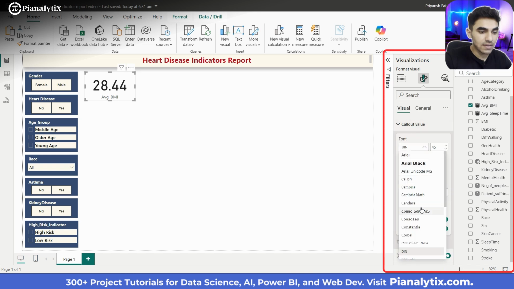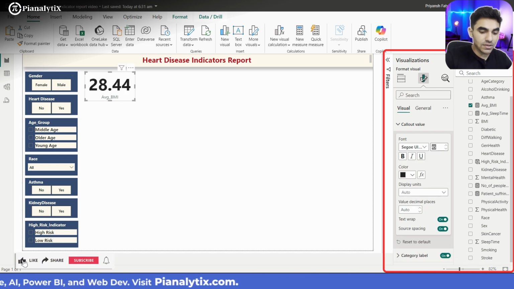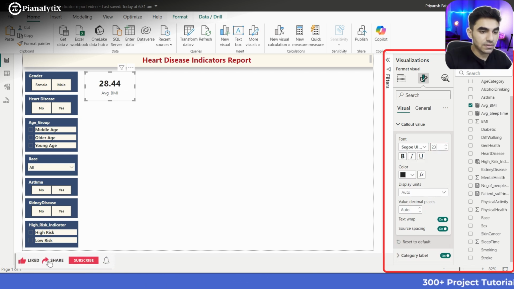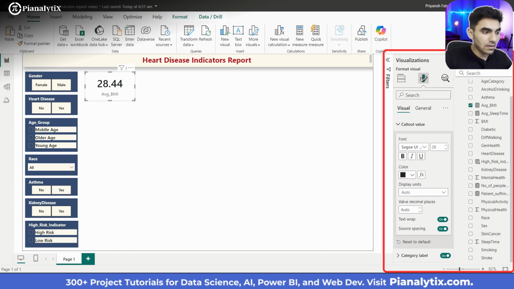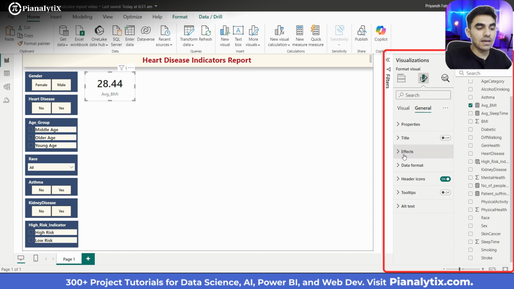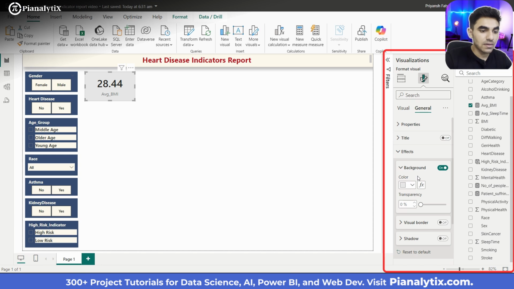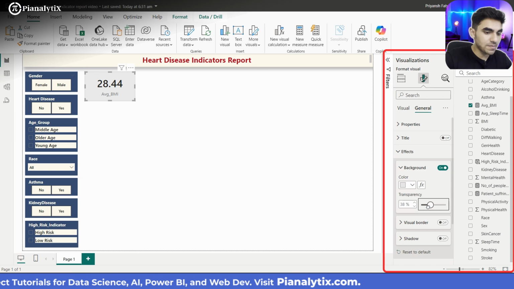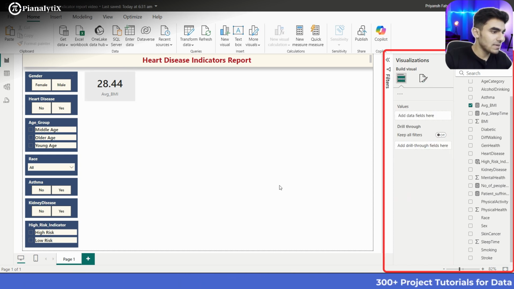I'll select callout bold. I'll make sure the size is reduced. I will also be putting a background color. We always do with this one. With a transparency of about 20. I think 20 looks good.